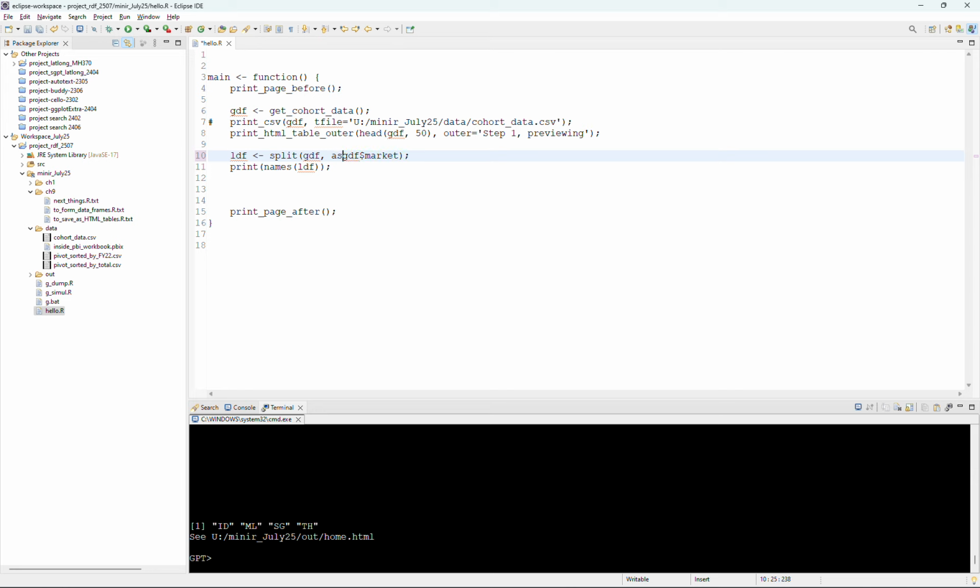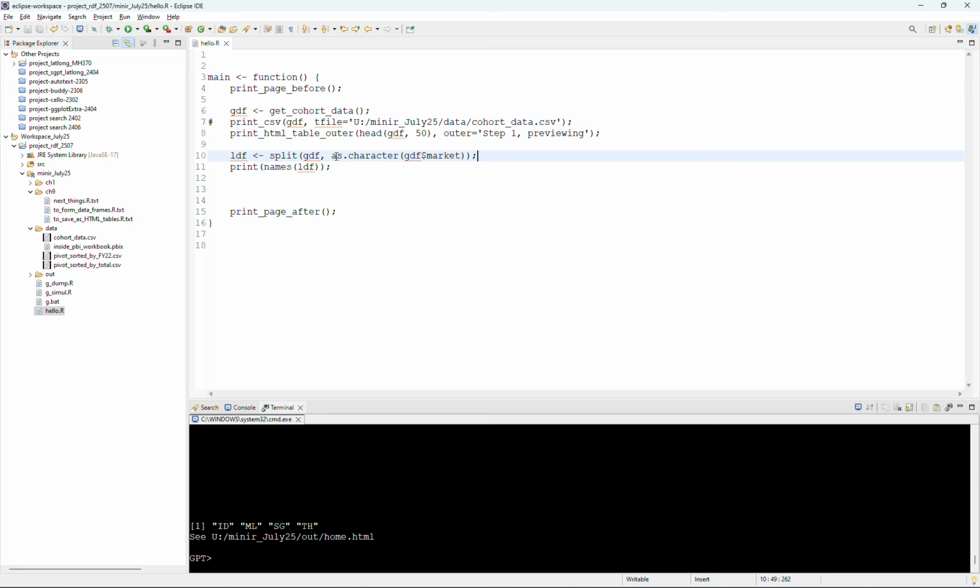So you can just use as.character to change the market into characters, and for characters it will only take the existing values of the market instead of the levels. This is an R script issue you need to be aware of.